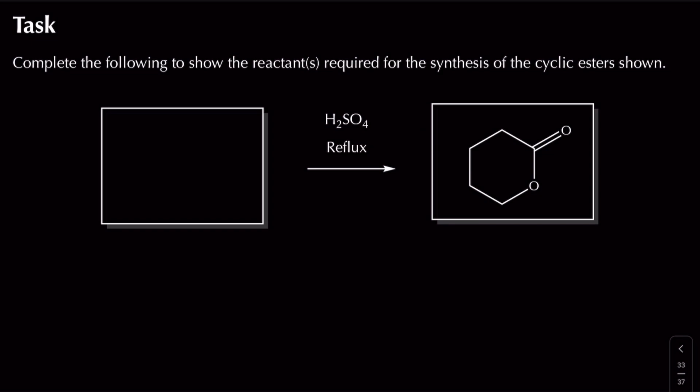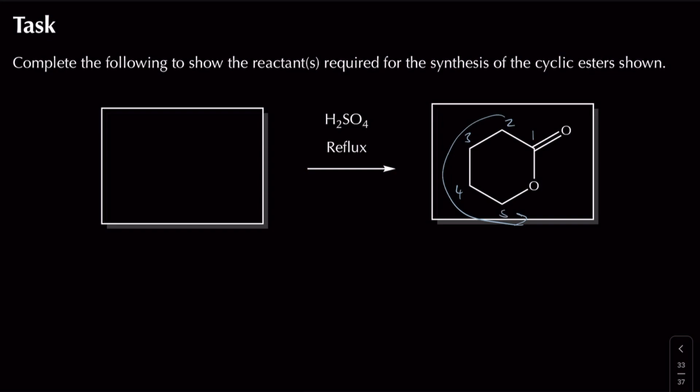So over here I've got a cyclic ester, because I've got the carbon-oxygen double bond, but then if we go around the chain, it meets up with the other side. If we've got H2SO4 and reflux as our condition, there's only one reactant we can have, and we can take a look at something that has a carboxylic acid and an alcohol group on it. In this case, because you're dealing with a cyclic structure, you would have to number the carbon atoms. You've got 1, 2, 3, 4, and then 5 carbon atoms over here.